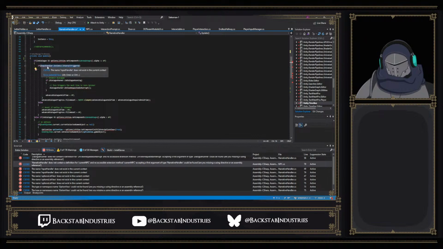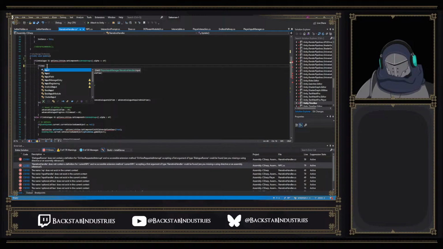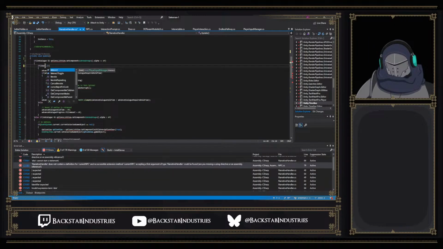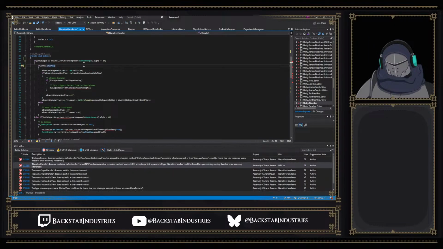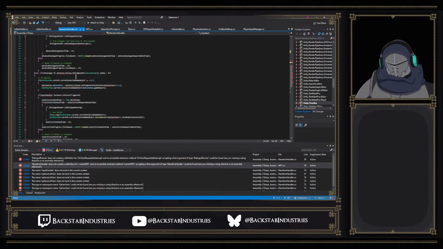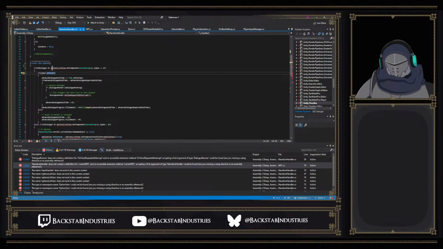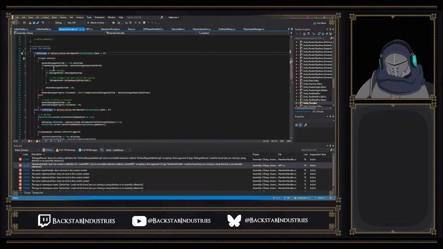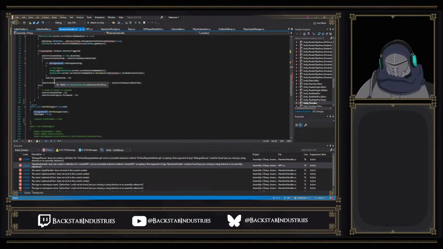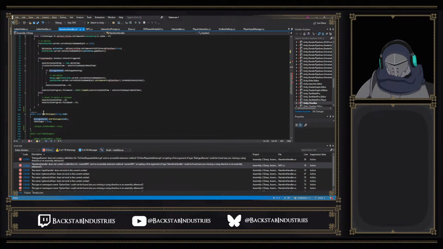So input interact. Is this even needed? I think this is for the pause menu. In which case, I don't know if I actually need it.